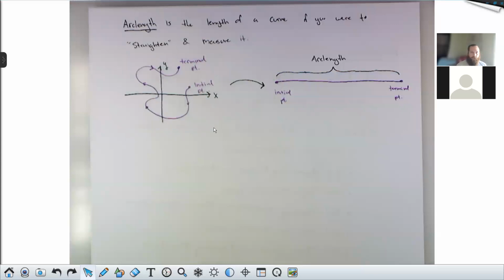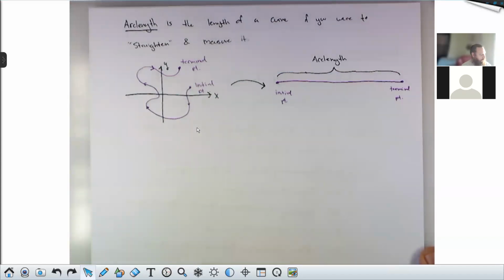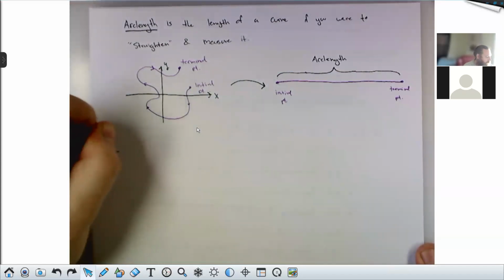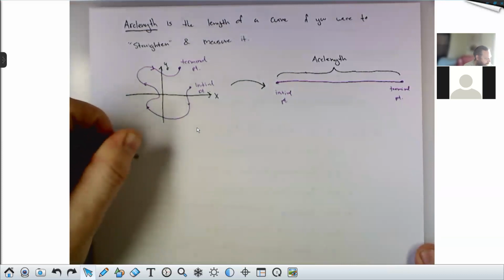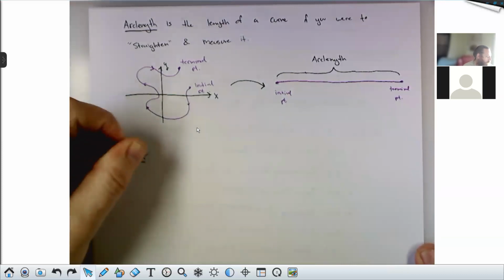And you don't necessarily need the picture in order to do the calculation. You really just need the formula. But in order to understand the formula, and most importantly, in order to understand what we're going to do with surface area down the road, I want to prove the formula for you. It's not going to be a fully rigorous proof, but let me go ahead and state the theorem.